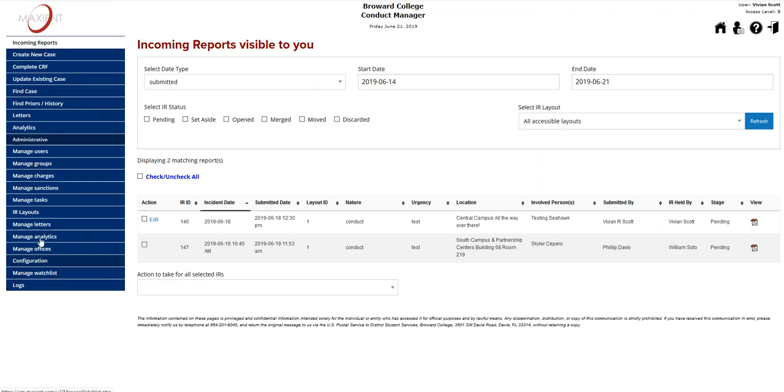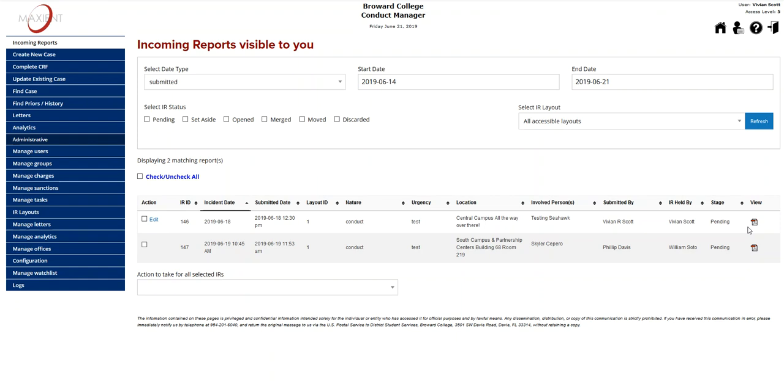In order to get there, as you see in the left navigation bar, you want to go ahead and click incoming reports right there at the top. What you're going to see is our default 7-day period, which will show you which incidents have been reported within that period. If you're looking for something that happened previous to this, you can expand that date range and you'll be able to see that. But for right now, we're going to focus on this first incoming report.